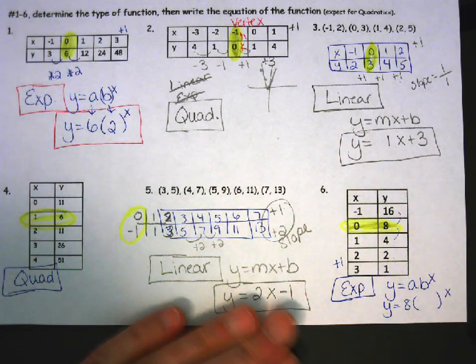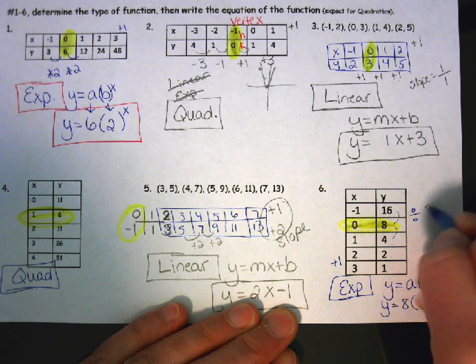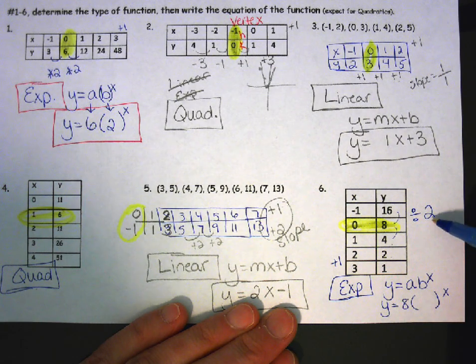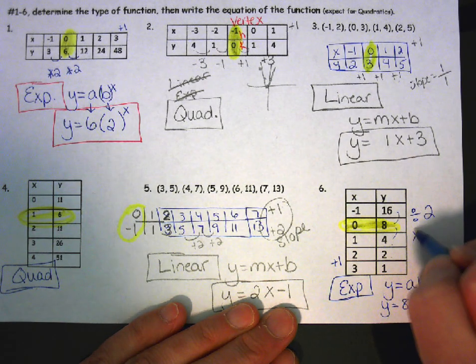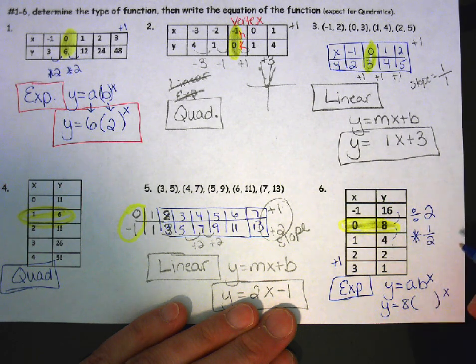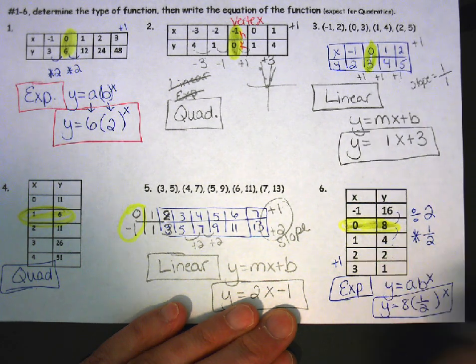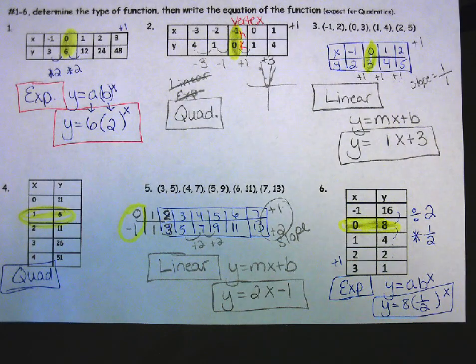Now be careful here. This has to be a ratio. So in your head, if you're telling me to divide by 2, I can't use division. I have to make this multiplication. So what would be the same thing as multiplying by a half? So I'm just going to put a half here. And so 8 times a half would get me the 4, and so on, okay? So here's my equation. So that concludes our chapter 8.